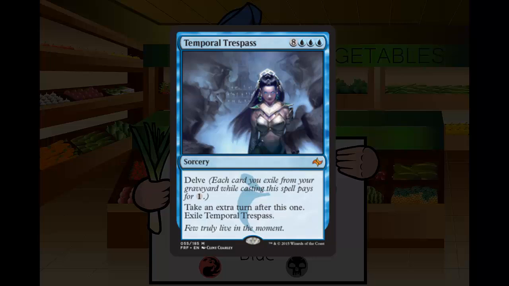People were absolutely beside themselves seeing this card. It is a sorcery for 8 blue. So it's an 11-drop. You can probably guess it has Delve, and it's at Mythic. So it has Delve, of course. They don't expect you to just be casting 11 drops.